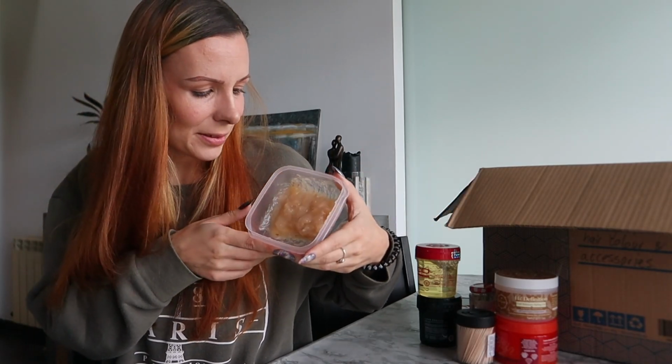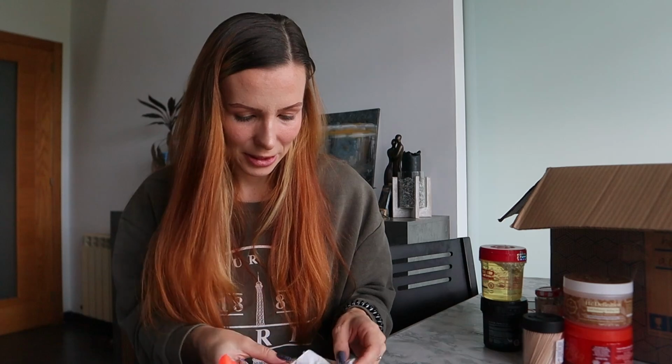The consistency looks nice, like it slides around in the tub. It's not too thick, it's not too liquidy. Pray for my hair. At this point, I think I only have hair because the universe loves me.